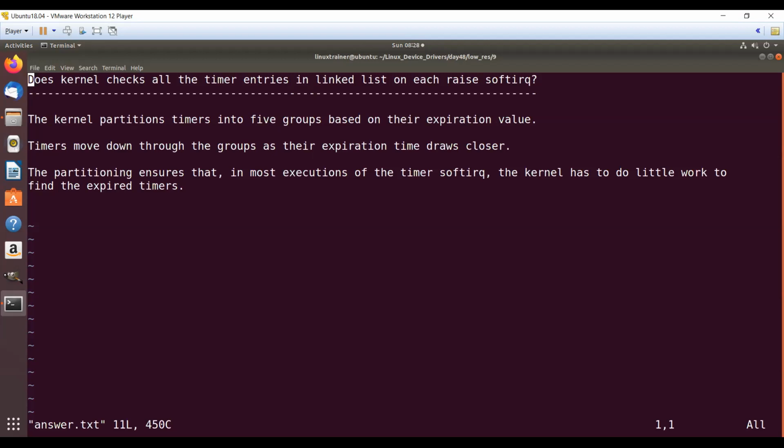This partitioning ensures that on most executions of the timer soft IRQ, the kernel has to do little work to find the expired timers. So the kernel maintains 5 partitions based on the expiration value, and will only check the first partition, which has the smallest expiration time. So this is how it works. It does not check all the entries present in the timer list. It only checks the few entries in the first partition, which has the minimum expiration time.